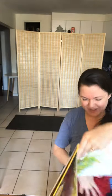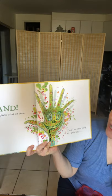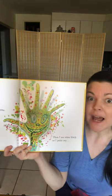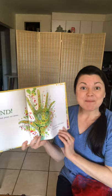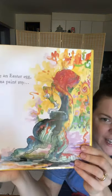Good work. And now I ain't gonna paint no more. Then I see some black, so I paint my back. Oh, got that roller out. Can you reach around? We could go up and over to paint our backs. We could go under and around.